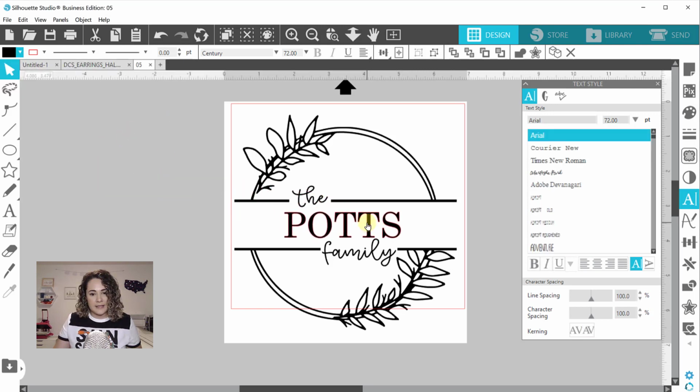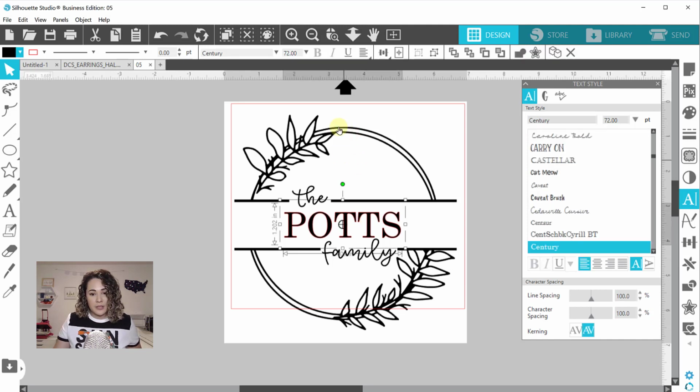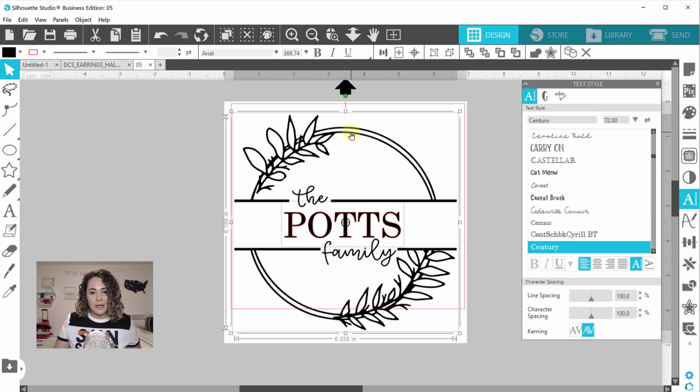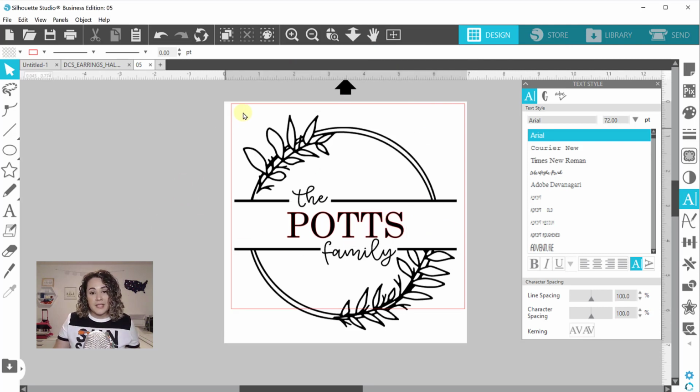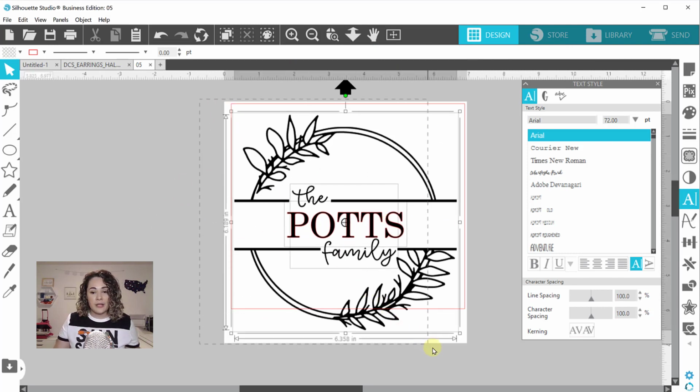And now I can place it in my design. So it's sized pretty well to begin with, so I'm going to grab my word, holding down shift and grabbing that wreath. I'm going to hit the center align button up here to make sure it's in the center. And really, I'm all set to go. So I'm going to select this whole thing here. I'm going to make sure it all has the same line color, so I'm going to change that to black in the top here. And we're all good.